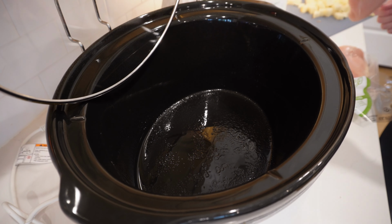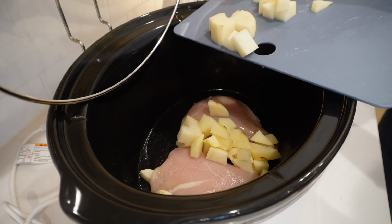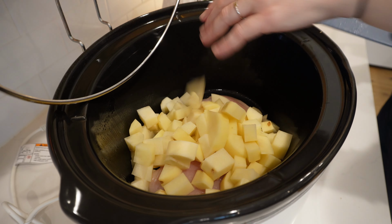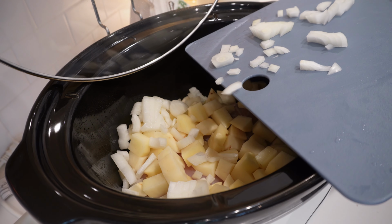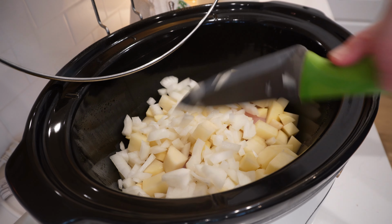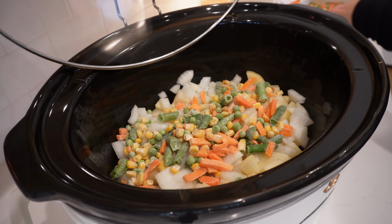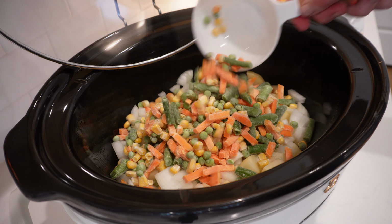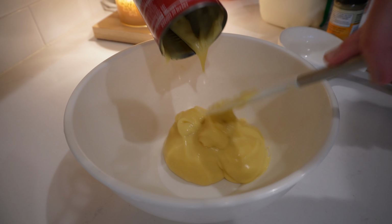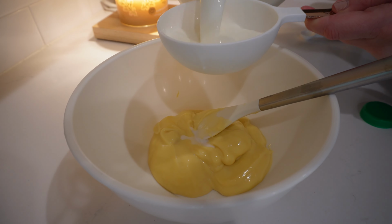Once you get your vegetables ready to go, it really becomes just a dump and go crock pot recipe. I don't cut my chicken ahead of time. I feel like it sometimes dries out the chicken because I leave my crock pot recipes in all day long while I'm getting things done until it is truly time for dinner. So I like to leave it, and then you'll see later on, I'm just gonna use my meat chopper and shred the chicken because it's so tender by the end of the day that it really isn't a big deal. You can certainly cut up your chicken ahead of time if you have less time for it to cook or whatever your preference is.